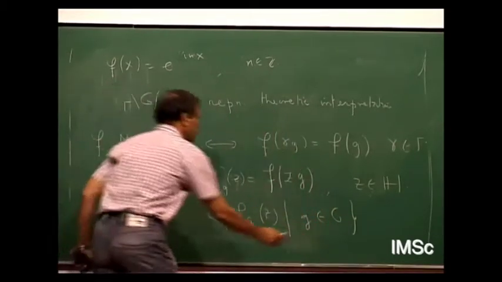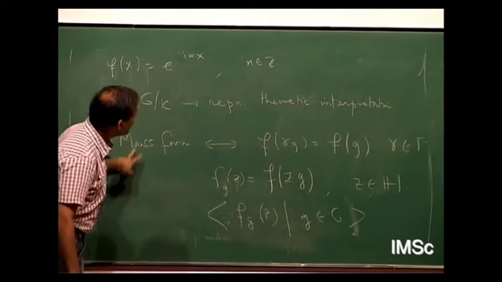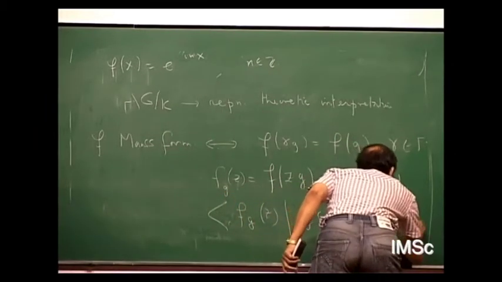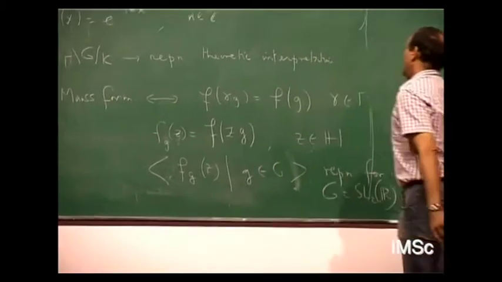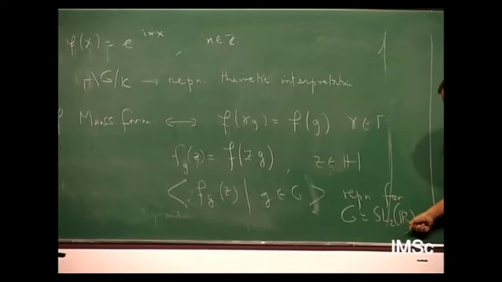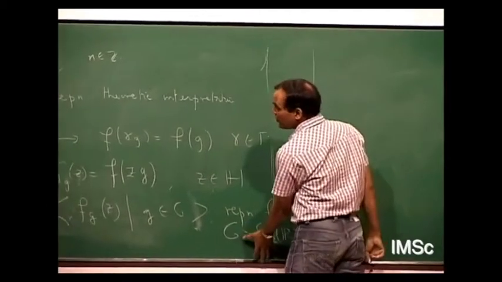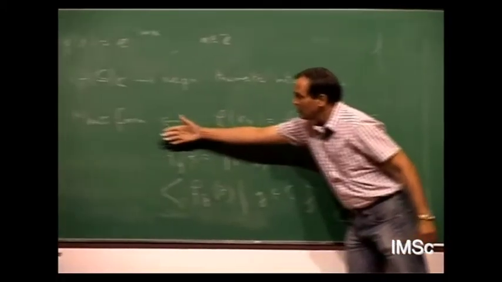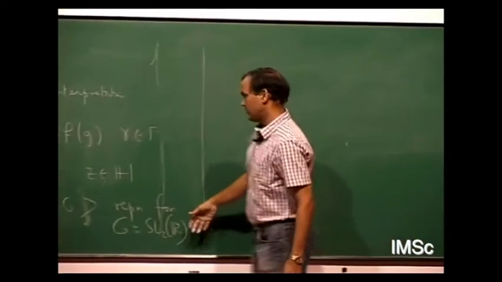So this becomes a representation space for G, and via this one connects the space of modular forms or Maass forms to representations of G. This becomes a representation for the group G, which is say SL2(R) or whatever it is in this context. And so you get what are called the principal series representations. Corresponding to these representations, you can also construct Maass forms. So there is a nice correspondence, and even for the holomorphic forms you can construct representations. So this way of looking at it is better.